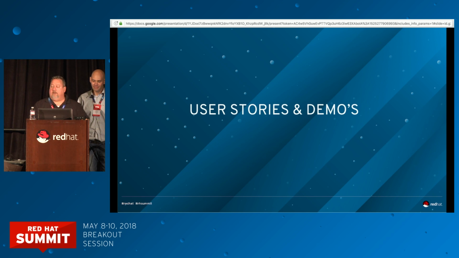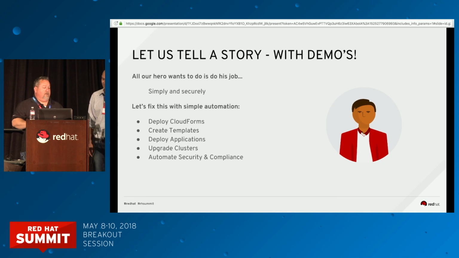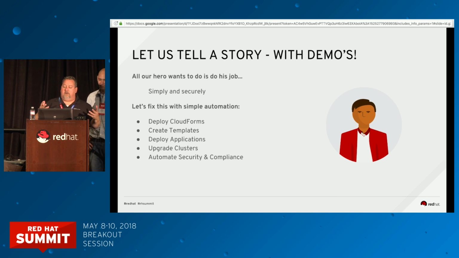So user stories and demos. So this is where we want to spend the bulk of our time, as well as the Q&A. So we want to tell a little bit of a story. We want to do this around our hero in operations. So really, at the end of the day, all our hero wants to do is do his job, right? He wants to get his job done simply, and he wants to do it securely. So we've got a bunch of demos that we've put together that do things like deploy CloudForms, create some templates, deploy an application, do some maintenance, and of course automate security and compliance.